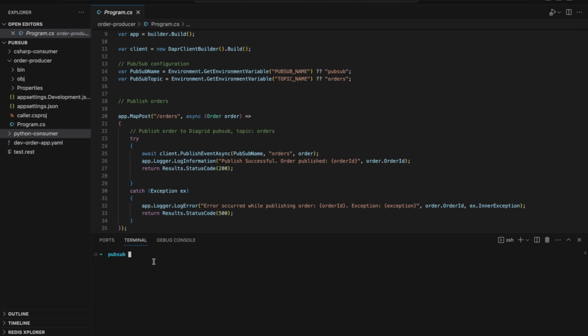Here we are in a VS Code terminal. The Catalyst APIs can be invoked via HTTP, gRPC, or the existing Dapr SDKs, which is recommended. We can see here the simplicity of the code required to publish a message using the Catalyst Unified Programming Model. This code publishes a message to the orders topic on the PubSub connection. Catalyst provides easy dev commands that automatically inject the required environment variables to configure the Dapr client to use the Catalyst APIs.